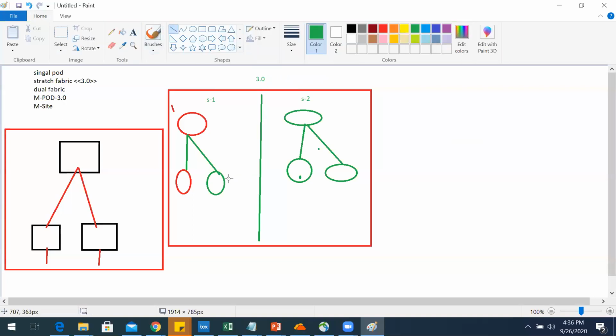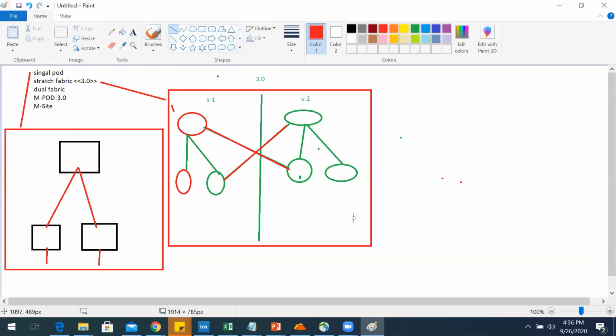So what we had as a feature here was leaf to spine and spine to leaf. This is how you cross connect it in stretch fabric, I'm talking about. Okay, this one is stretch fabric, and this is a single port.